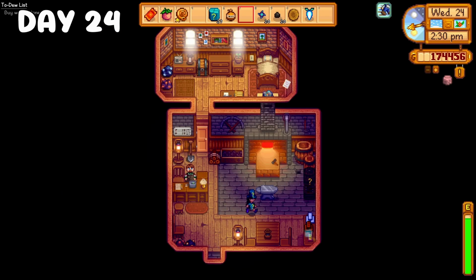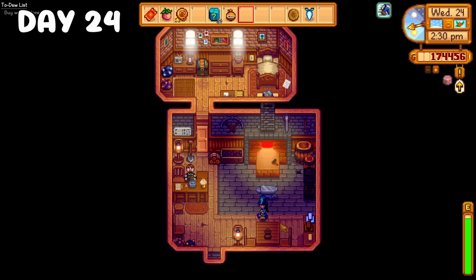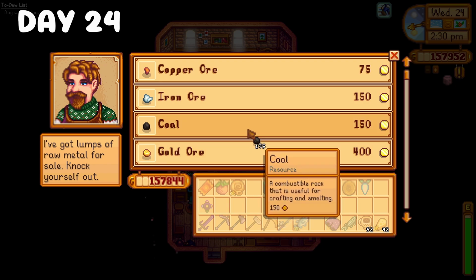Anyway, and I drop off the 100 bone fragments. Then back to Clint's to drop off 20 iridium ore and 20 coal so he can blow up the railway boulder. I spend a small fortune on coal because you can never have too much coal, and I want to buy as much as possible before the price increases in year 2.